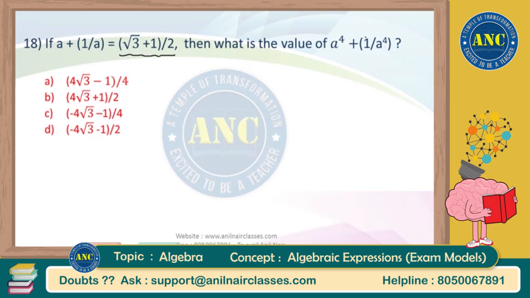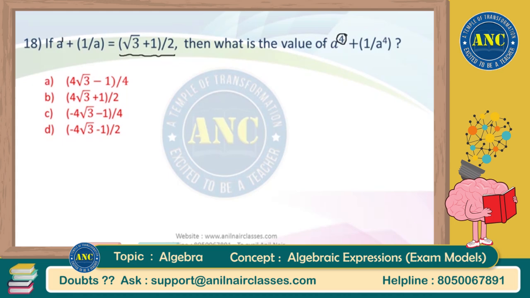Now, in my previous questions, I told you that the right hand side, take it, square it, subtract from 2. Now, a power 1 is here, and I want to make it a double, a square. So that is one iteration. A square will become a power 4, which is being asked in the question. 2 iterations. Earlier, when it was just a whole number, you just took it, subtracted from 2, and got the answer so fast. But now the right hand side is not a whole number. You can still use the same methodology, sir. There is no rule that you should not use that methodology.